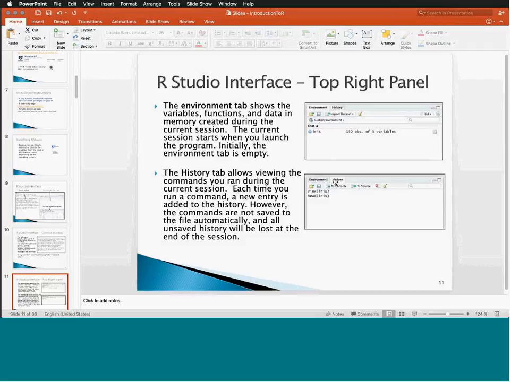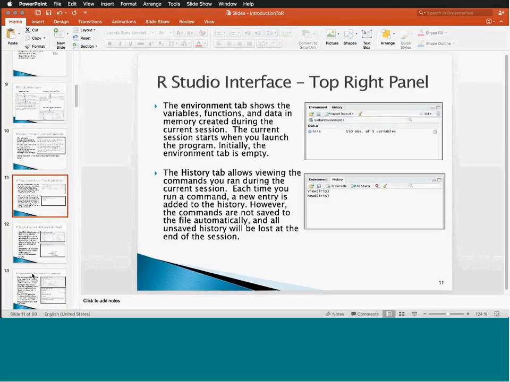The history tab is pretty useful if you don't write a script. If you're just working in that console and typing in things, you might think, oh man, what did I just type in? Or, I don't remember, it was like 10 lines ago, it worked really well. Well, just click on the history tab and it'll show you all the things you've typed in this particular session. When you leave this session, meaning you close down RStudio, you will lose this history. So you need to save that out if you want to keep what you did. But really what you should be doing is working from a script, which we're going to talk about later. Okay? And then you don't have to worry about that. But that is the history of what you did inside the console, or what was executed most recently.